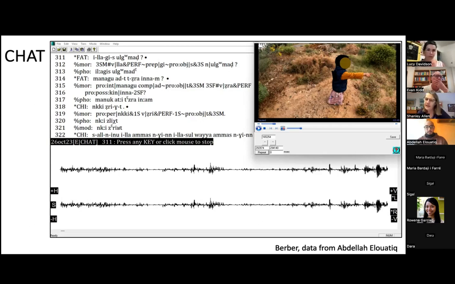So I realize I should introduce people maybe a little bit more. Abdul Latif is a student at the Max Planck Institute for Psycholinguistics doing an acquisition sketch on Berber. And as far as I know, he's finished transcribing with the morphology and phonology tier already and is doing a bunch of analysis. So that's very exciting. So if you're looking for someone right in the midst of doing an acquisition sketch, go to Abdul.